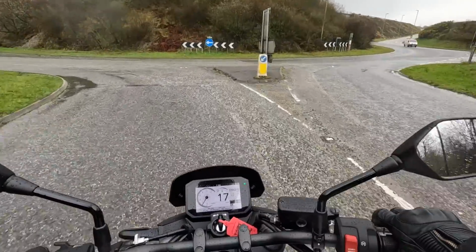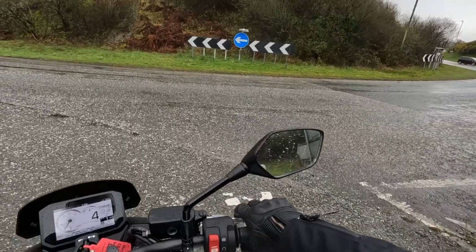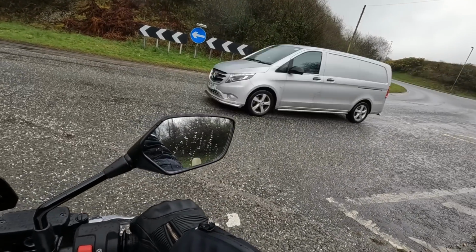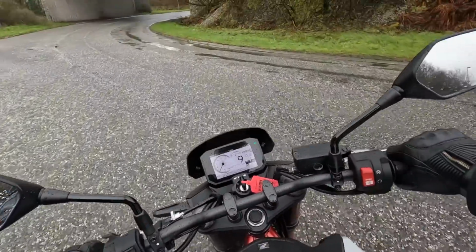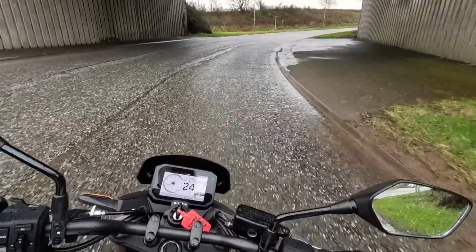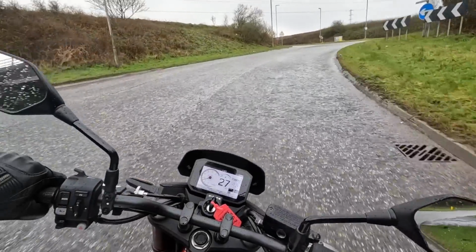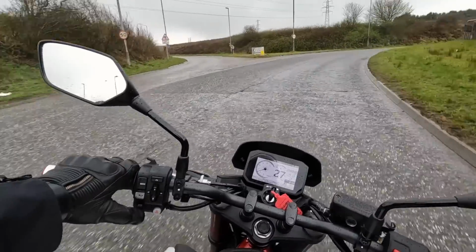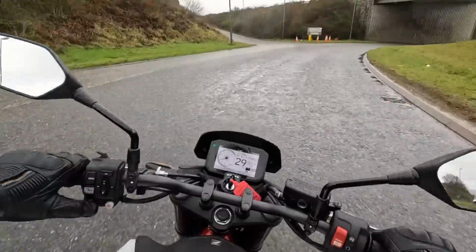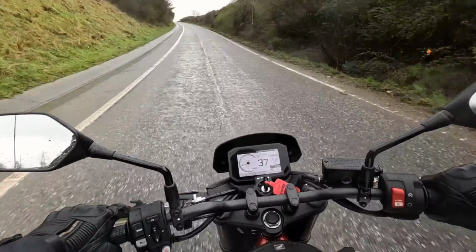And that's the thing that I like about Hondas, is Hondas are one of those bikes that have got such a good reputation about being smooth and reliable and looking good, that it just instills confidence when you're buying a bike and when you're looking as to what sort of bike to get. You know, Hondas are amazing bikes.